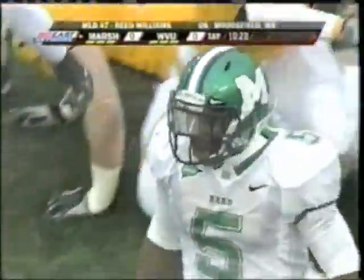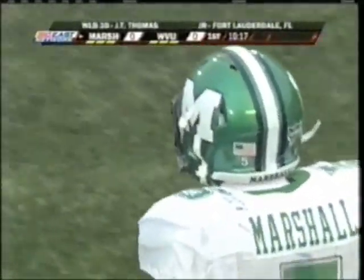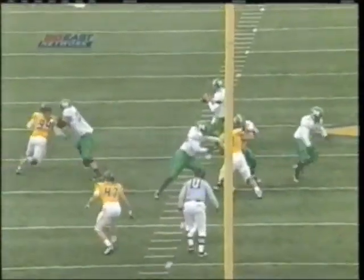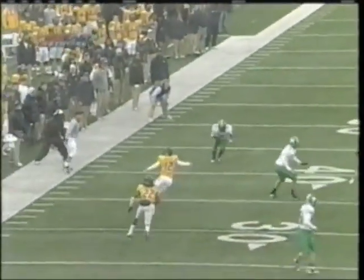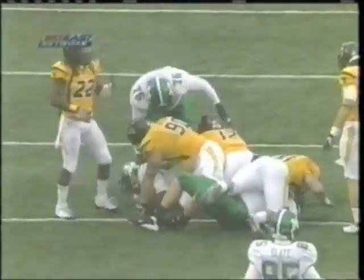A lot of times, too, Dan, they will have both Slate and Smith, their two tight end captains, on the field at the same time. Well, they really are the strength of this team. And right here you see Brian Anderson do a good job just making a smart decision. He could look downfield to see if he had a chance for a bigger play. Wisely checked it down to Marshall and kept the chains moving.